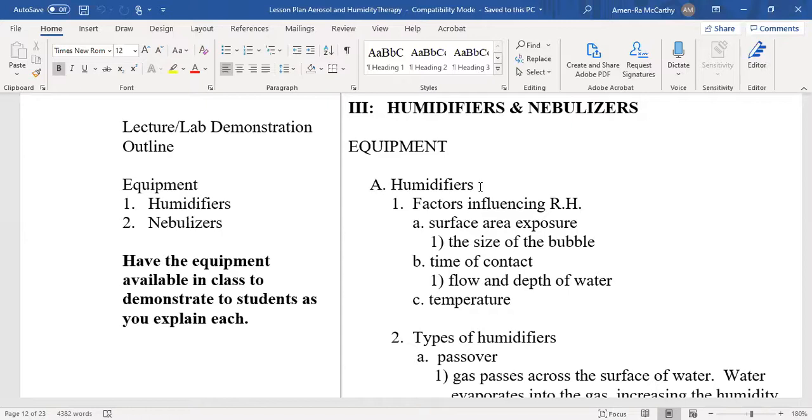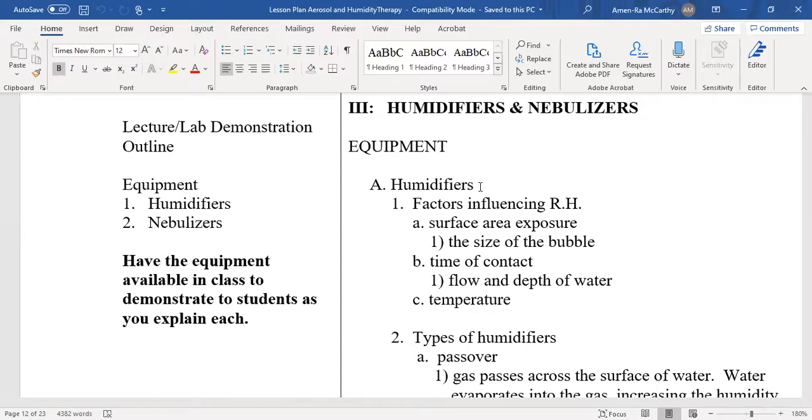Then once we loosen up the secretions, we have to be careful about how much we give. We have to be careful of who we give humidity to. So you need to go back and understand which patients would benefit and which patients we must watch out for when adding more water vapor to the system, okay? Also, what happens if you put humidity on people who have dried up secretions? Sometimes they can swell. And if they have a very weak cough and cannot protect their airway, then they may plug off and it possibly could be fatal, right?